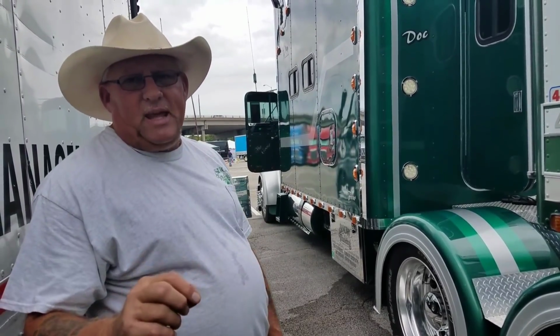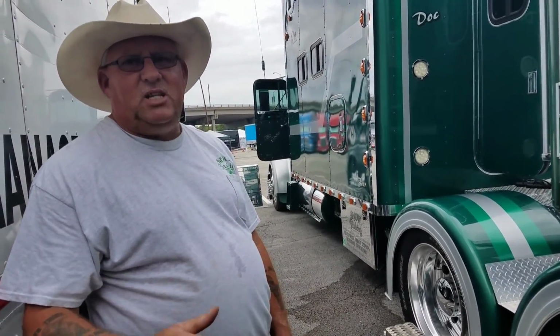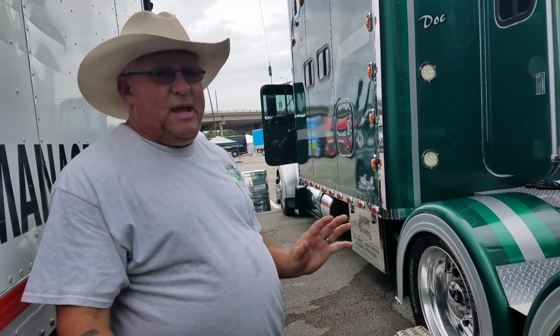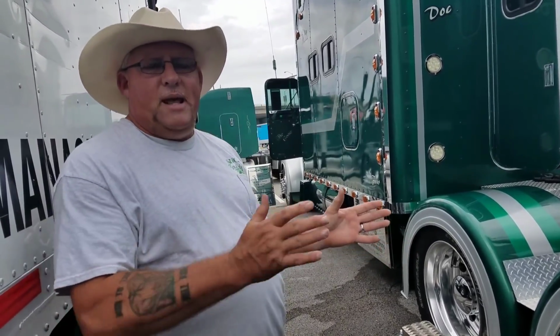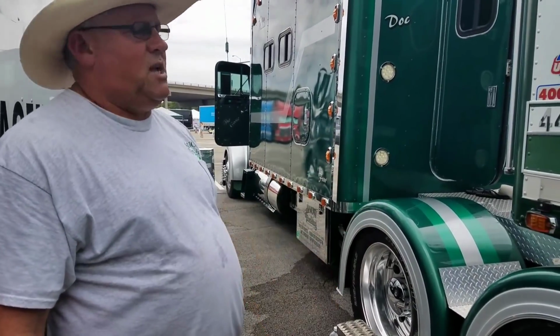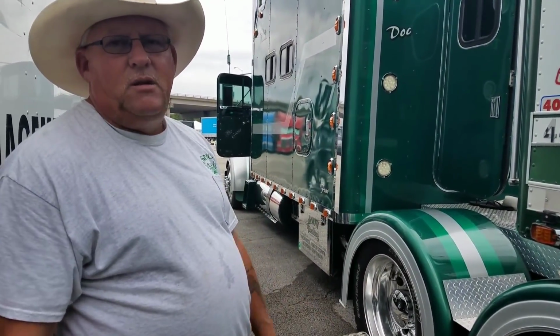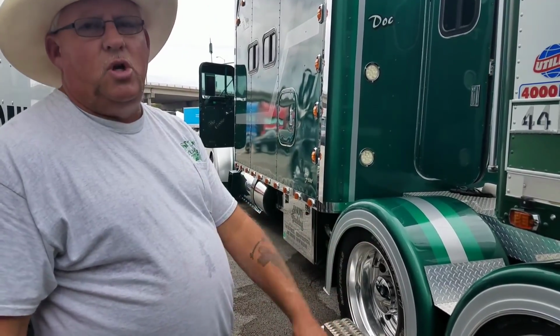The most important thing is be very careful. And I always tell my wife, it's a success as long as we don't hit anything. So whether we have to pull up 2 or 3 extra times is irrelevant, because you have to be willing to put out a little extra effort for something long. I mean, we're 85 feet long. So we still get in the same places the other guys do that they say, oh, you can never get that where we go. But we do get in there. It's just a little bit more work. You just have to try a little harder. And you have to be more cautious, get out and go look.